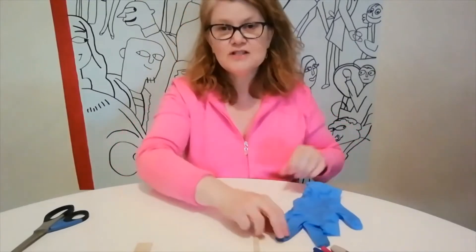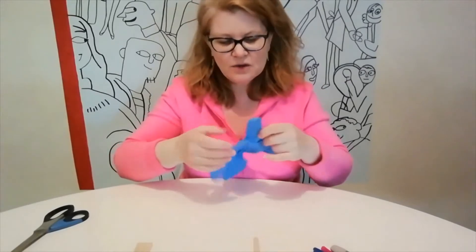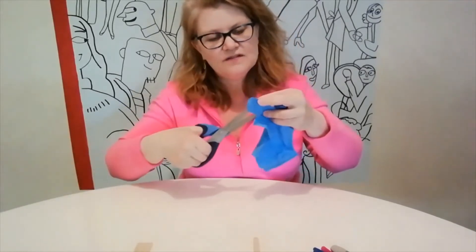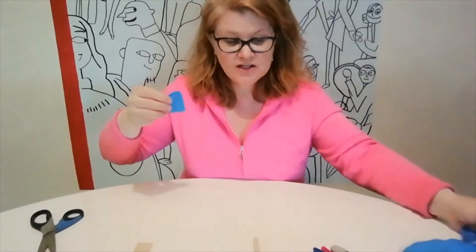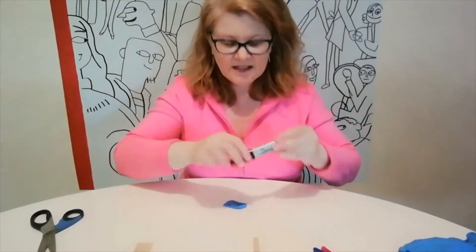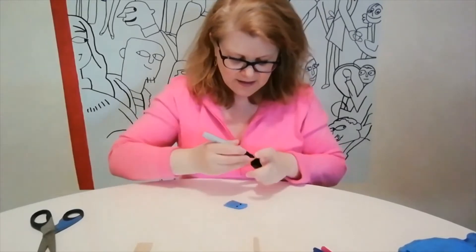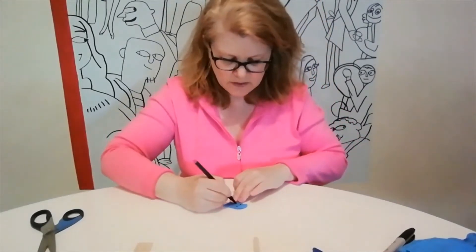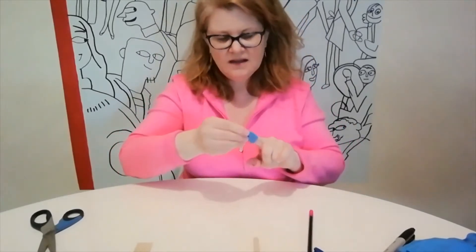The first one I'm going to make is from a rubber glove. We all have a lot of these rubber gloves now, so if you could find a really clean one, all you do is cut off one of the fingers — just cut it off, which seems kind of strange but it's fun — and then you draw a little face on it. I'm going to draw some eyes with a marker and a little funny mouth. I'm going to make them all silly and confused, and there he is — you've got a finger puppet.